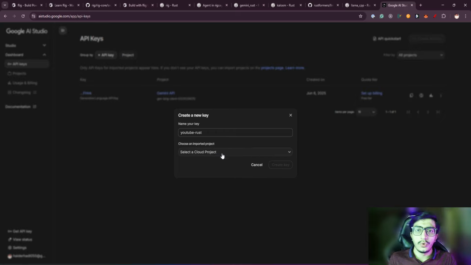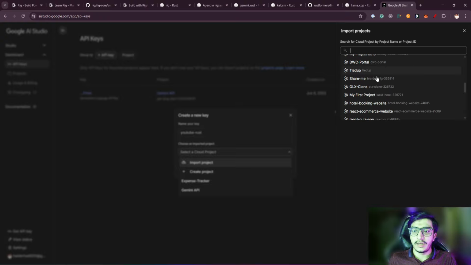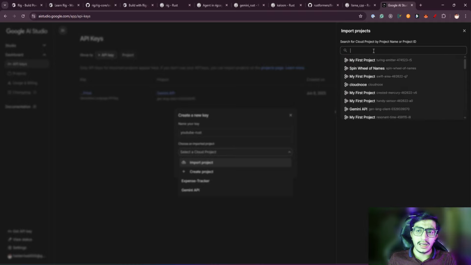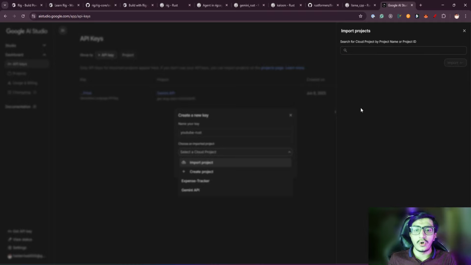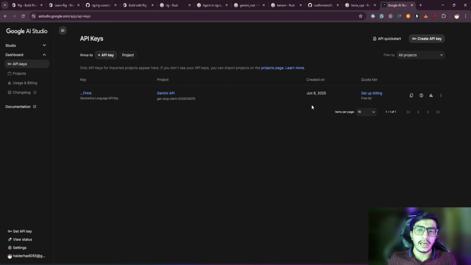You can create a new API key if you haven't. You can create a new project or import a project. I have multiple projects on GCP, so you can directly use one from this drop down, or you can create a new project from here. I'm not creating an API key, so you can create your own API key.